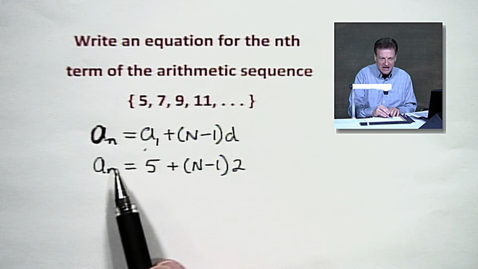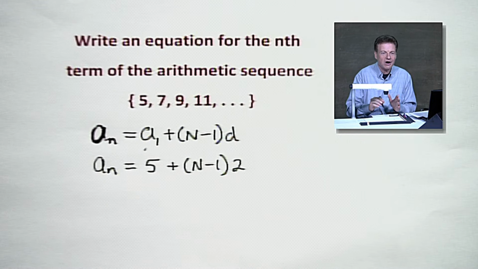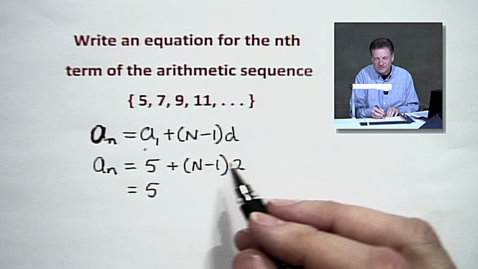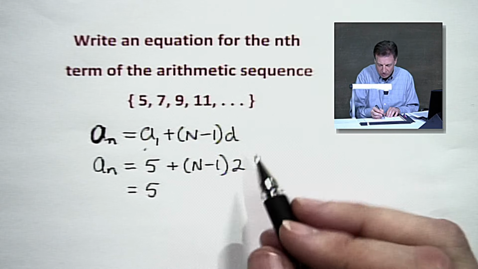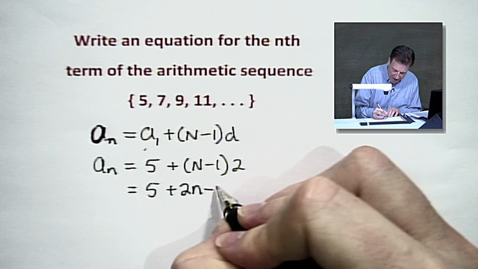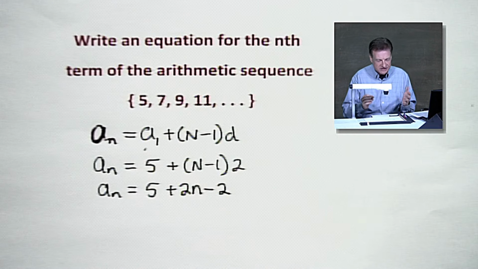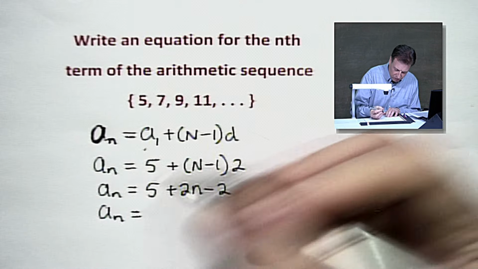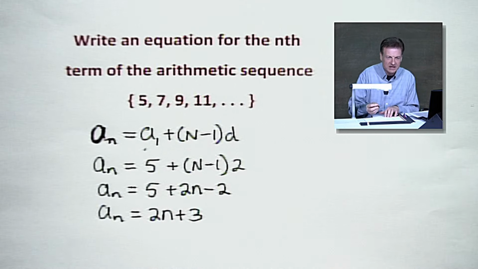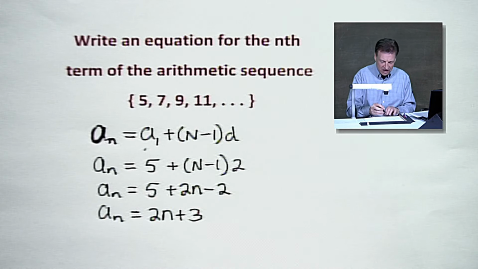We're going to leave the left side alone. It's just going to be like a y or a variable, but a sub n simply means the nth term. On the other side here, we can keep 5, but let's distribute that 2. So many times we think the 2 being in the front makes it distributed, but we're going to distribute it backwards. So we're going to put 2n minus 2, and there we have it, a sub n. And I'm looking at this point of a sub n equaling, it looks like 2n plus 3, because these two just come together, 5 minus 2, and there we have it. Again, this allows me to put any value of n, and that will give the term.